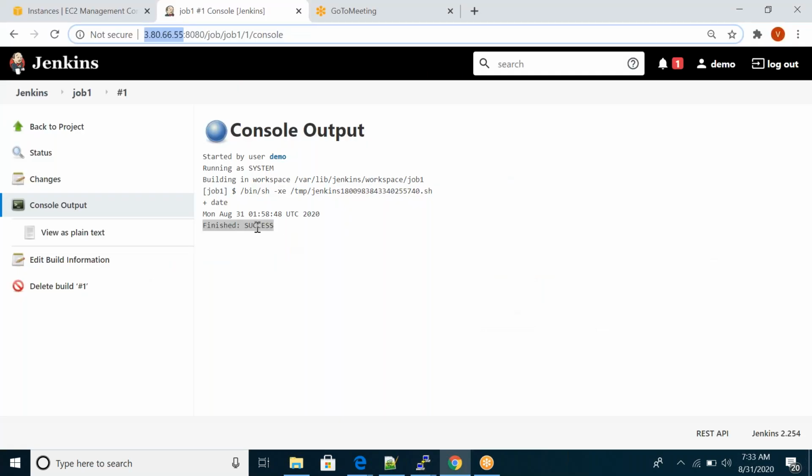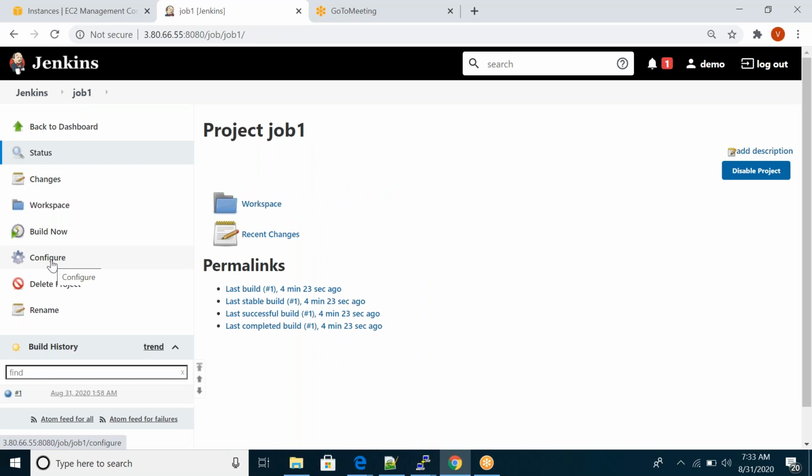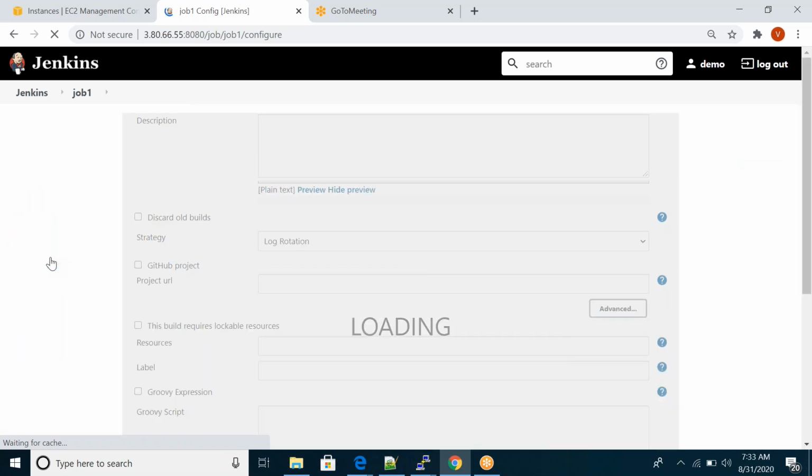So like that you can run multiple jobs. Any other command you can give. If you want to edit your existing job, you can click configure here. We can edit the existing job.